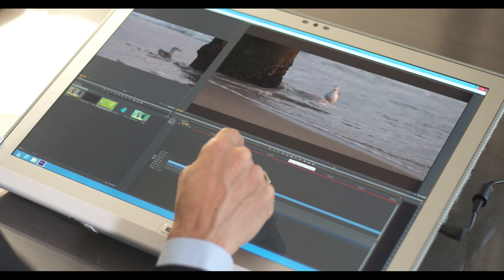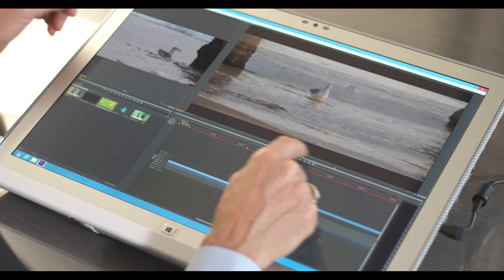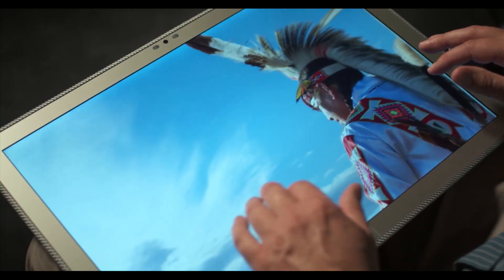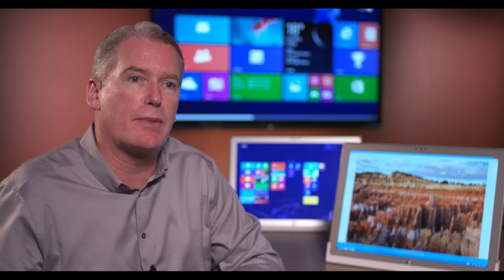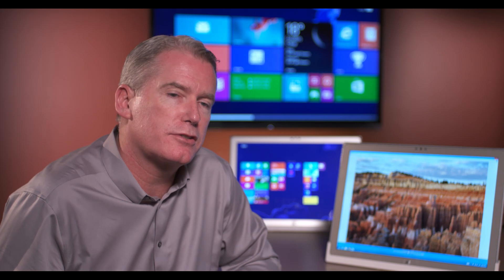Intel is really about trying to bridge the gap between the needs of the IT professional and unleashing the power for workers worldwide. So if you're a creative professional, you could use this in the field instead of having to take things back to a studio and work there. The flexibility that it gives is just unbelievable — it's now immediately accessible to us in the field, which gives us enormous efficiencies, cost savings, and cuts our schedule considerably.